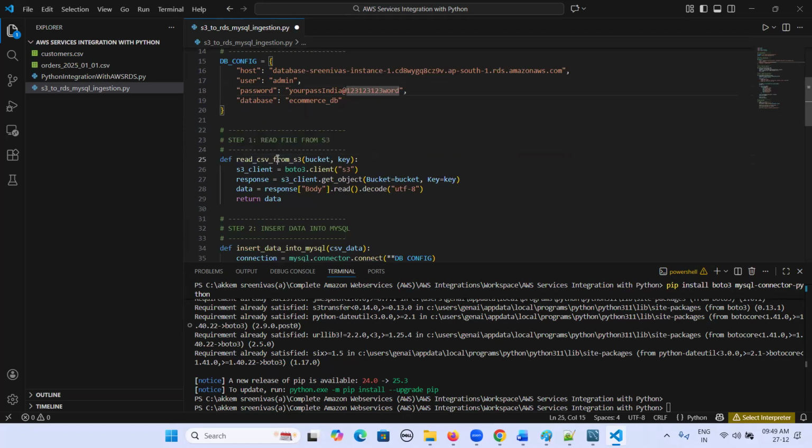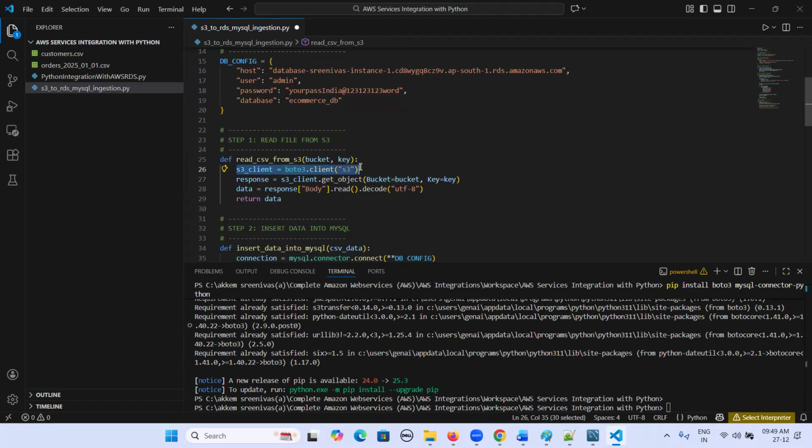Now I'm writing a function to read a file from the S3 bucket. So I am creating a connection, boto3.client S3, and then it will create a connection between your S3 location and boto3, the Boto3 Python application connection.